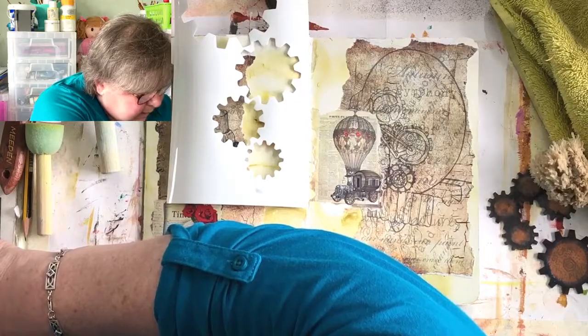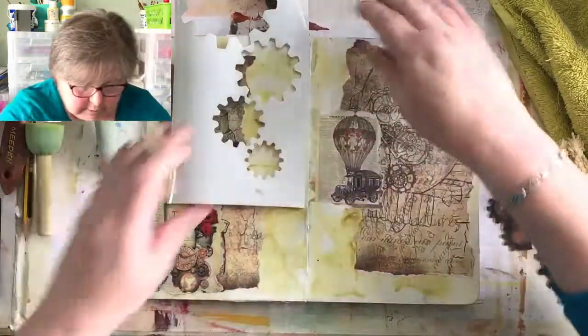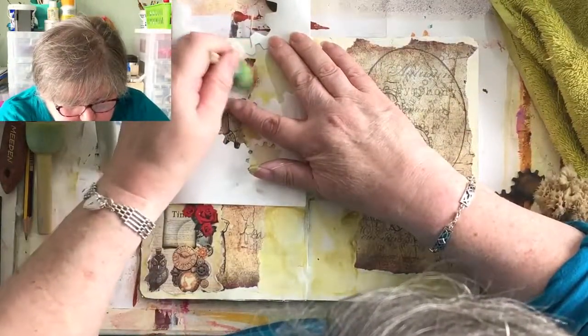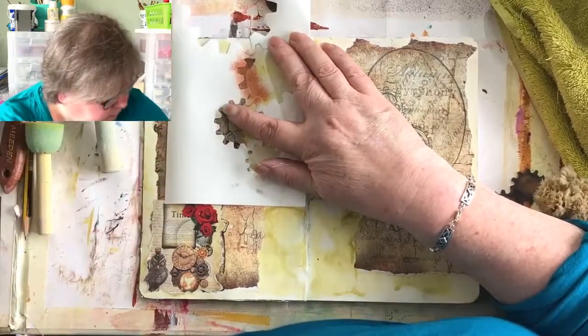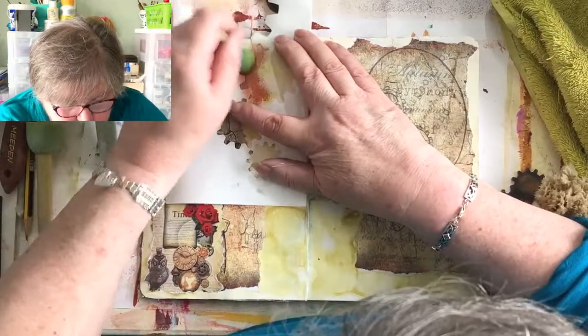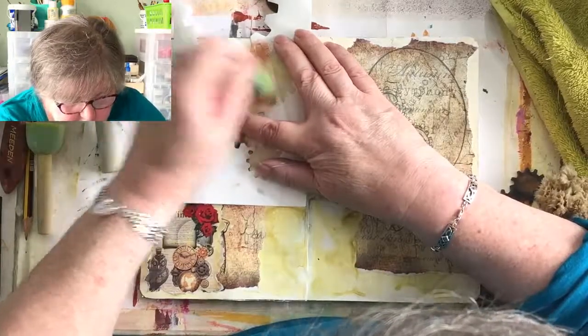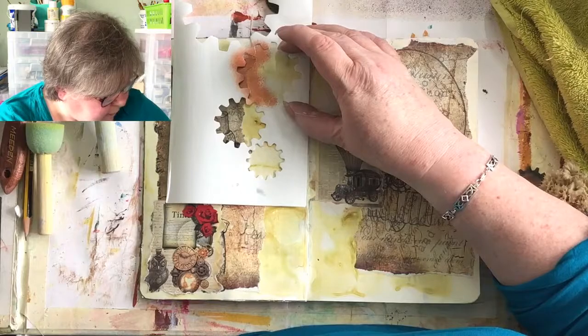Right, so I'll just use the smallest one here. Just pick up some paint, offload it. You don't want too much on it. And off we go. You don't want too much on it, but you do want some. Mighty difficult painting with no paint.